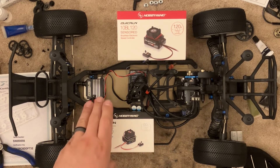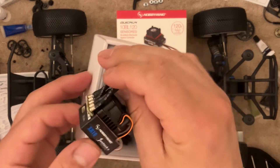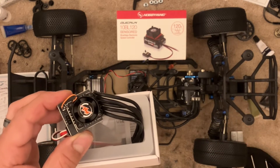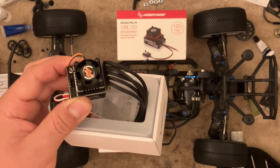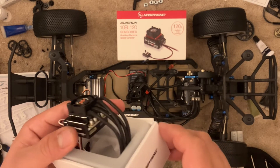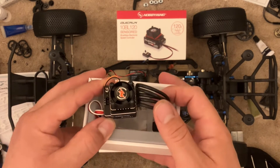The Just-Stock ESC looks just like this — it's a small, quite compact case, and it's for stock racing. That's it. There's nothing special about it. It's rated at 60 amps continuous and 380 amps peak. There are no settings. One of the beautiful things about this, though, is the BEC — a built-in 4-amp BEC, which is actually very good for running extra things like a servo. That 4-amp BEC is one of the high qualities of this ESC.